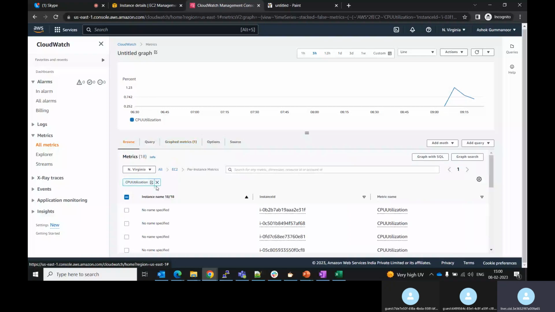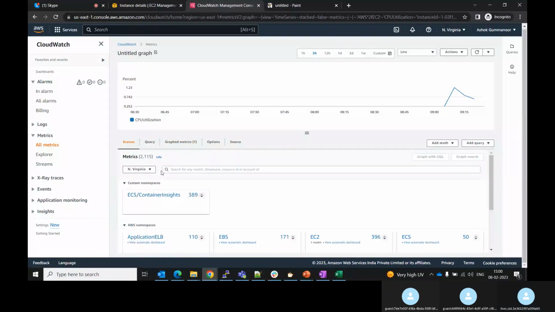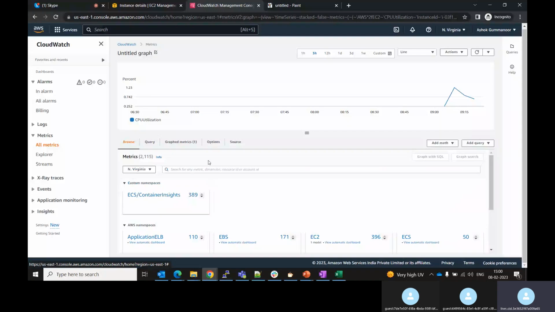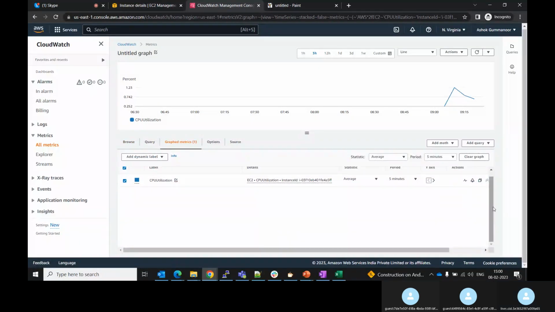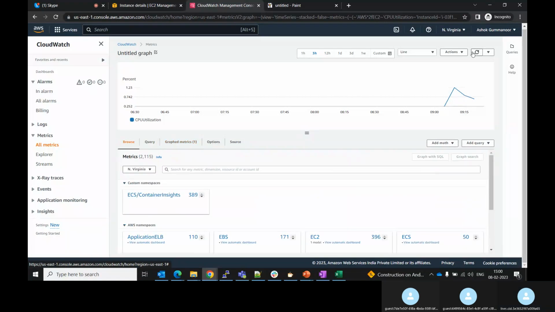How much time will it take? Why is this not coming here? The custom namespace should be coming here, the custom one which we have created. CWAgent, why is it not coming?